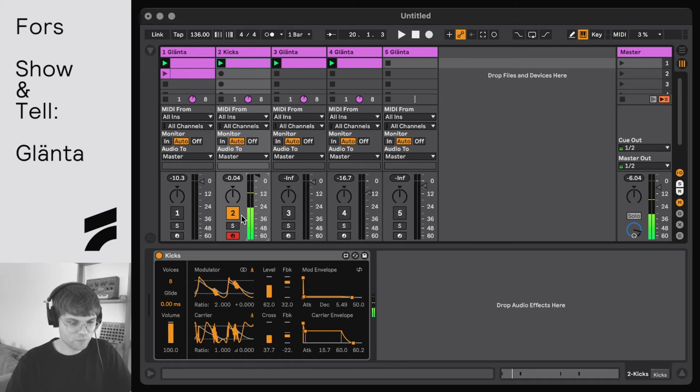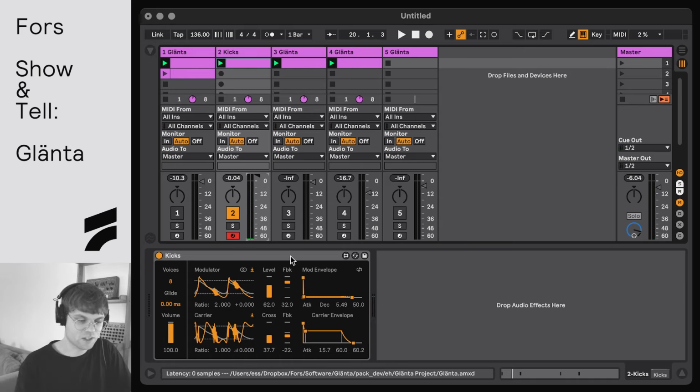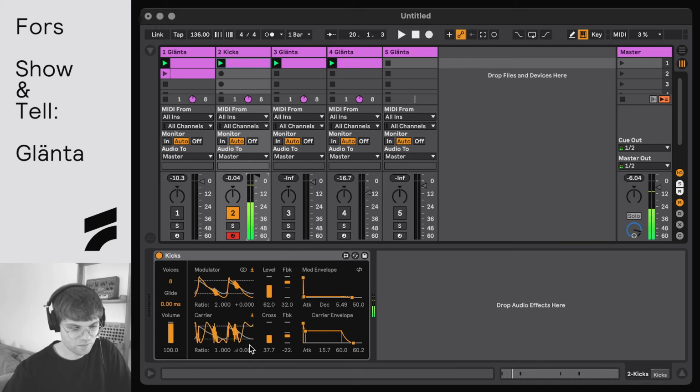So yeah, this patch basically plays with this basic concept of using the modulator with a really snappy envelope and then coaxing some bass out of that. Can do stuff like introduce unison and some more feedback, and then we can get these phasey, weird sounds.